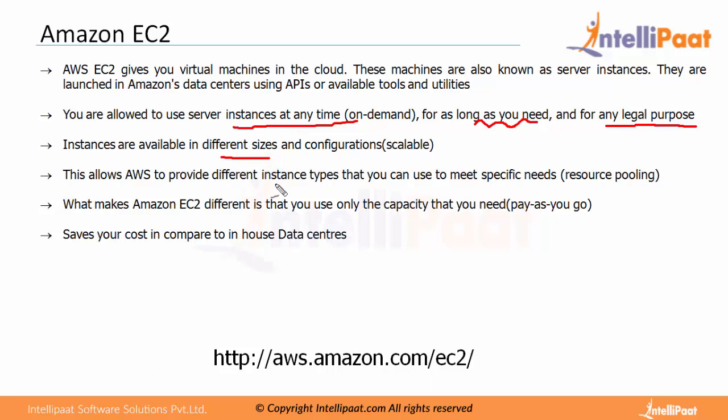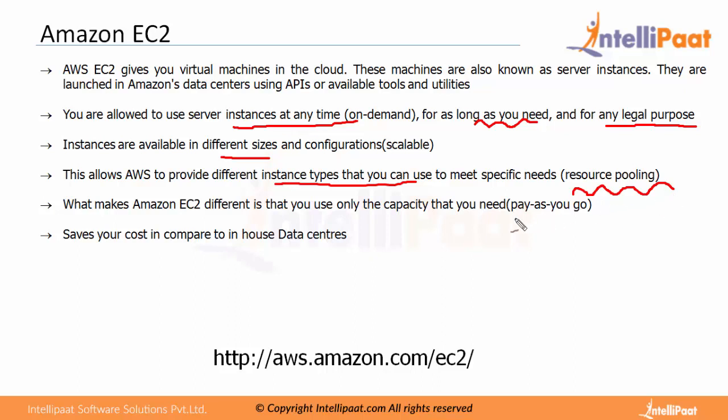And the advantage is this gives you an instance that you can use to meet specific needs. Here the advantage is for various kinds of tenants, whether you are working as an organization or an individual user, you can define your requirements, and based on that you would get the server. Now, you can define your requirement, does that mean you go and say I need 3 GB RAM? No, that's not the case. Amazon has preset sizes, 600 MB, 1 GB, 2 GB, 4 GB, 8 GB kind of sizes available. You select from that, and Amazon would provide from the infrastructure.